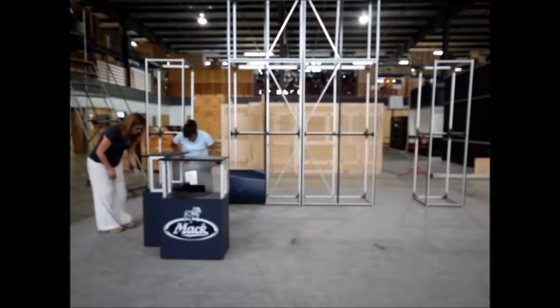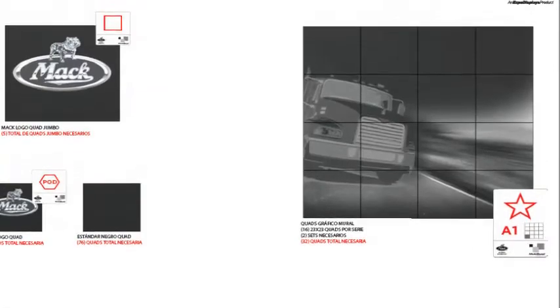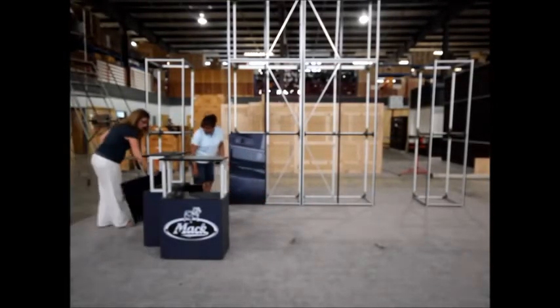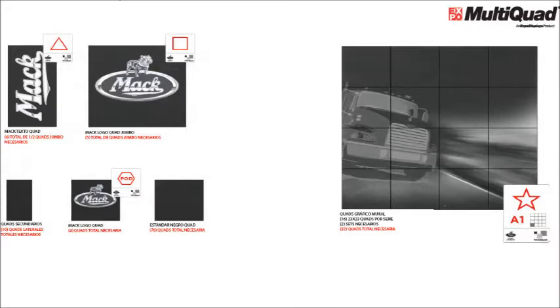Next, you'll need to attach the quads onto the frames. Page 5 in your assembly instructions will provide a visual guide with arranging the graphics. Each graphic quad will adhere easily to the frame with magnets. The graphic of the truck is denoted with a star symbol on the back of the quad. The full Mack logo graphics are noted with a square on the back of the quad. The vertical logos are noted with a triangle.